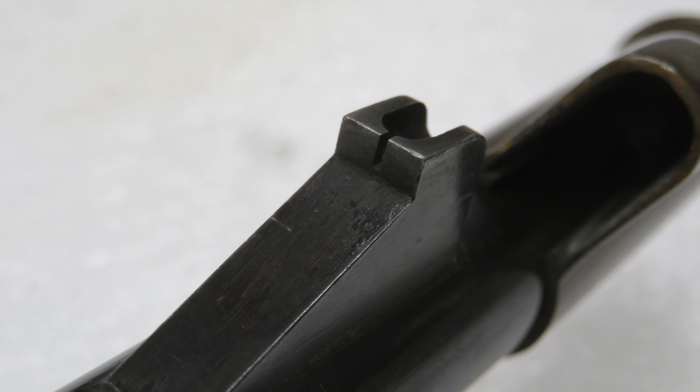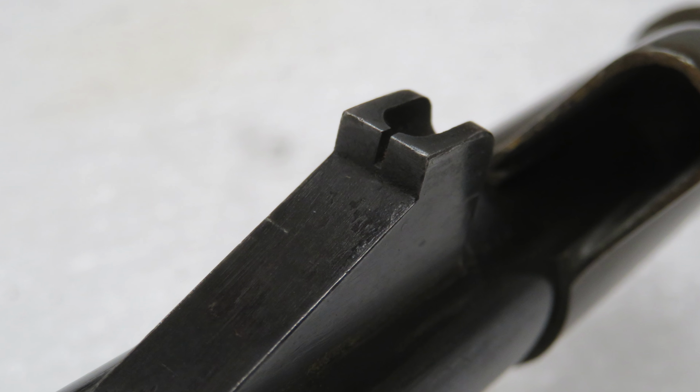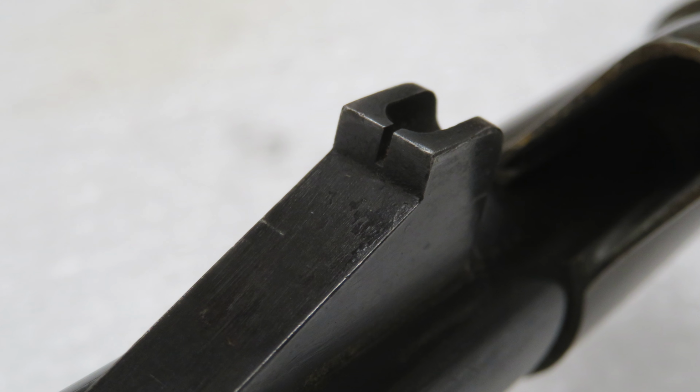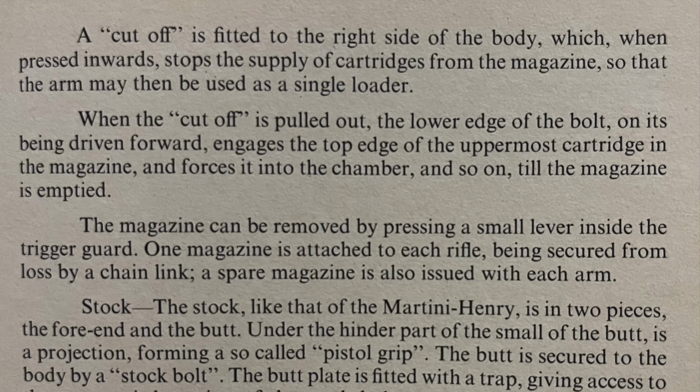These overshadowed the less obvious and ultimately unsuccessful Lewis pattern sights, which used a slit in the foresight instead of a barleycorn. This pattern of sight would be replaced from 1892. There was much consternation about the concept of replaceable magazines and magazine fire in general. Fears of easy damage or loss plagued the development process, and the ever-present concern over ammunition wastage led to a hybrid model over that envisioned by Lee.